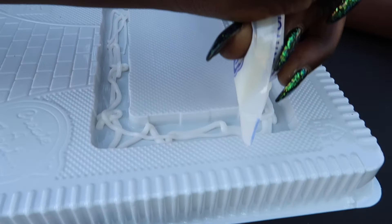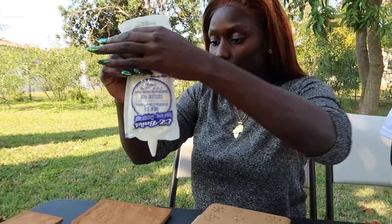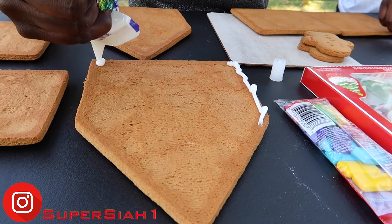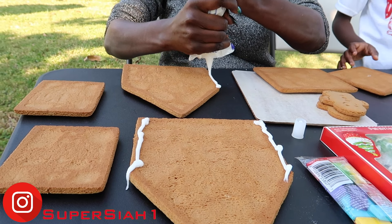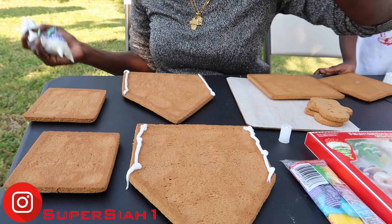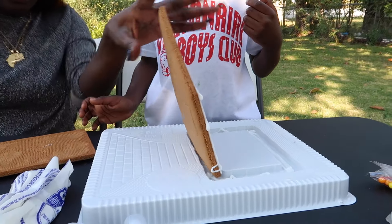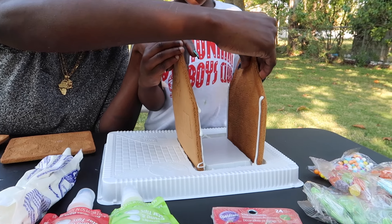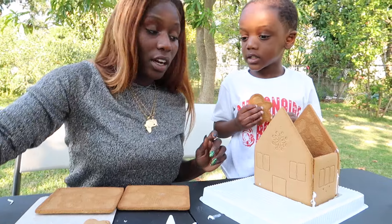I think Sia's going to have fun putting the candies on the house, because this is hard for real. Now I need to get back all the corners of the house. This one is my friend. I hope that's where I was supposed to put it. That one is not my friend. First step — put one right in here. Maybe we got to do it like this. Next step is to put this one back here. I wonder how these are going to stay together. Sia, I don't need you to pull this anymore.